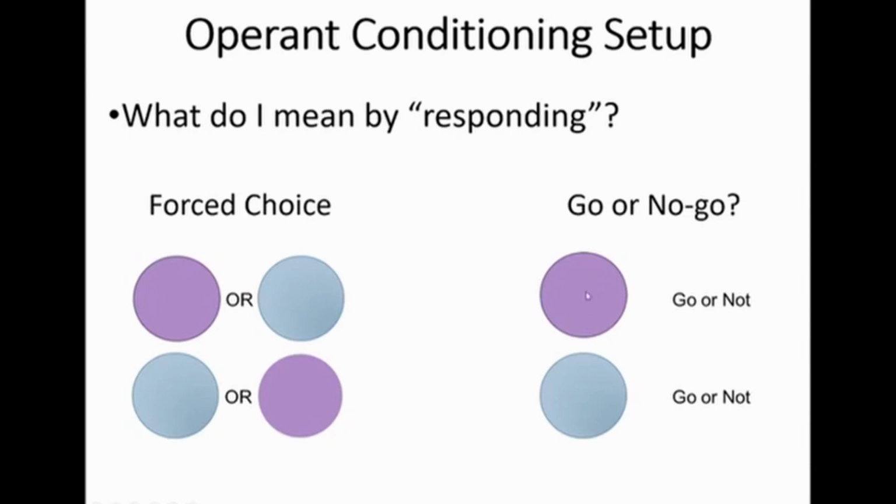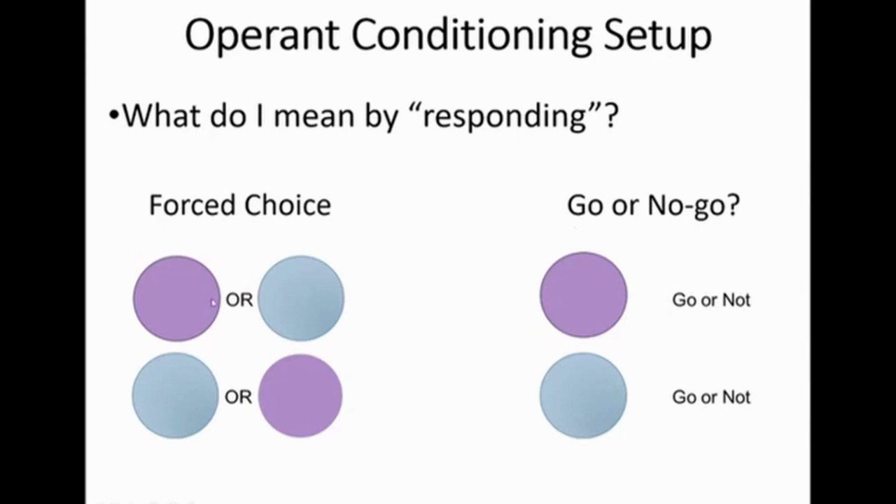So if we use the same thing where blue is a male call and purple is a female call, we would say purple is not the thing I get rewarded for, so I won't push that button. Because if I push it, I don't get rewarded, so I'm not doing it. I'm making a no-go response to the purple. But for the blue, that's a male call, and I've learned that male calls are good, so I will push the blue button. I will make a go response.